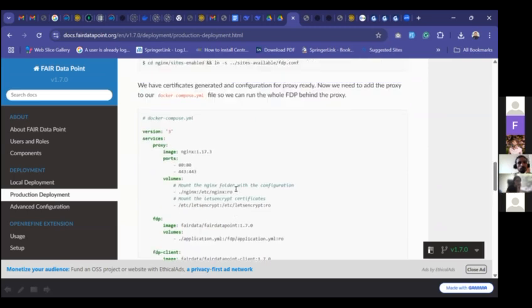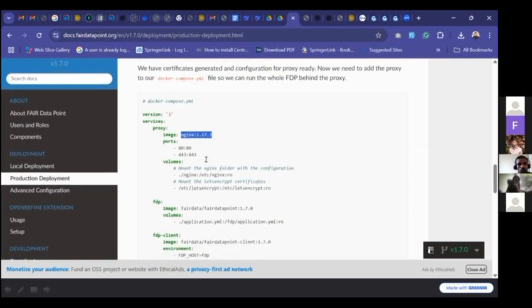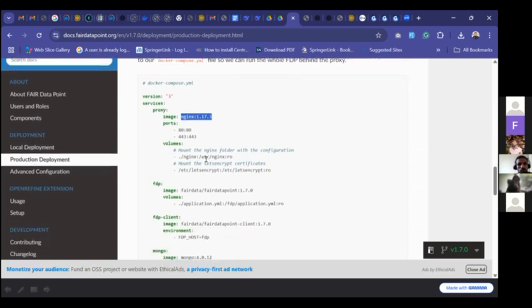Usually Docker-based applications can come in the form of an image which is pre-compiled, or they can come in as a source that can be built. So what you do is put the right image that you're using, in this case, for instance, for Nginx.